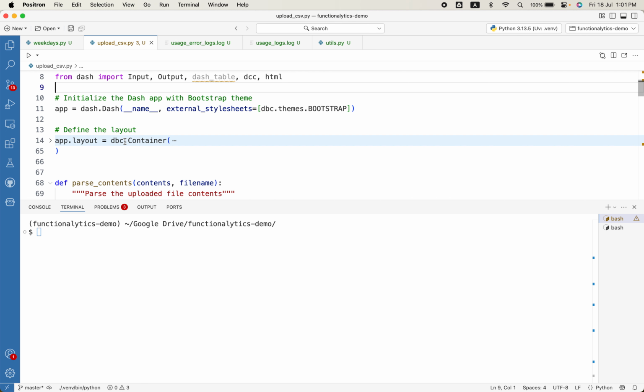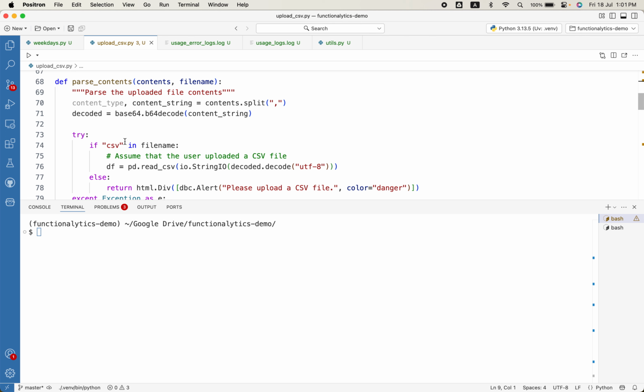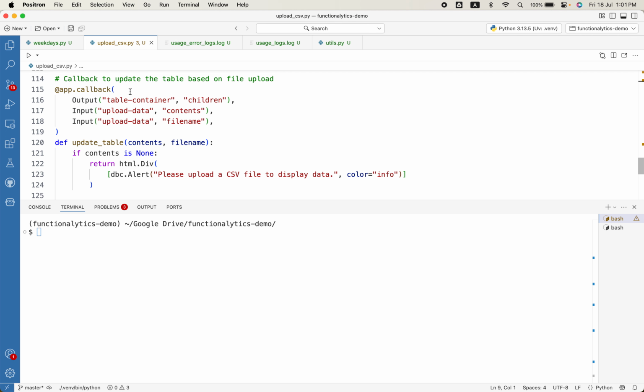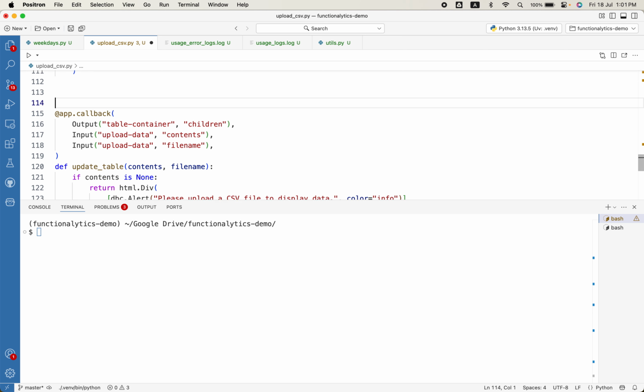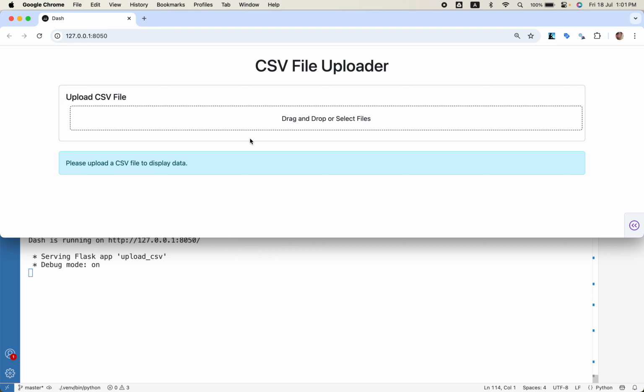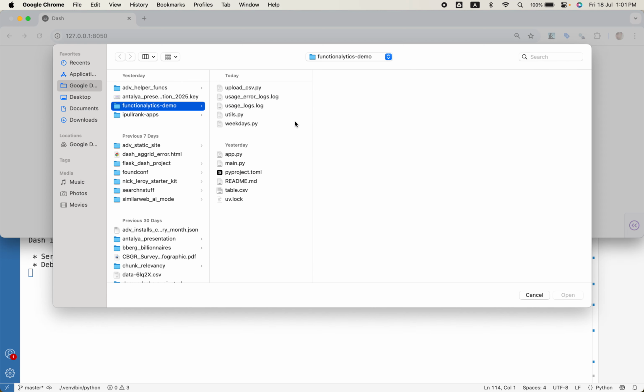Define parse_contents. Okay, this is our main callback function, update_table. So python upload_csv. Yes, that's correct.